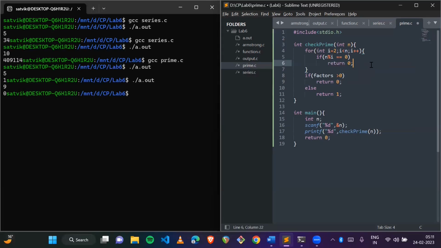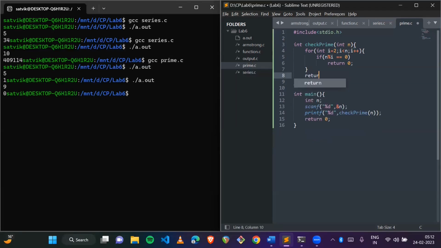Why check for further values of i if I know that this i is a factor of n. This n leaves remainder 0 upon division by i. So this means i is a factor of n. So I can return 0 here itself.